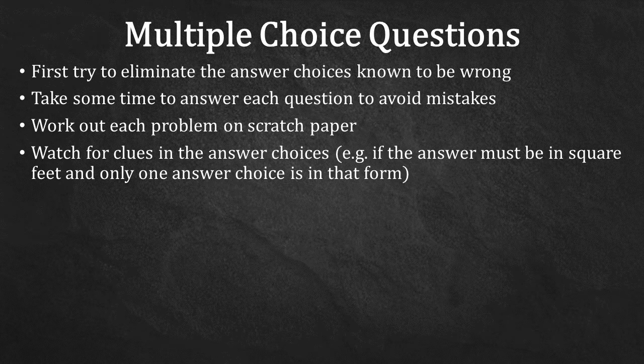Many of your tests will have multiple choice questions. These can be tricky. First, try to eliminate the answer choices that you are sure are wrong. Don't be too quick to choose an answer. People who make tests are going to give you some very attractive answers, and all but one of them is going to be wrong. Don't do the work in your head. Work out each problem on scratch paper. Even though you won't be turning in this work, it will help you to think about the problem more clearly. And also, watch for clues in your answer choices. If you know that the answer has to be in square feet, for example, and there's only one answer in that form, well, you found your answer.